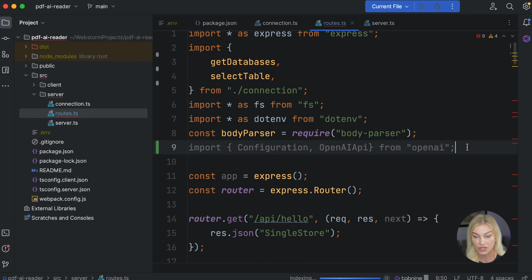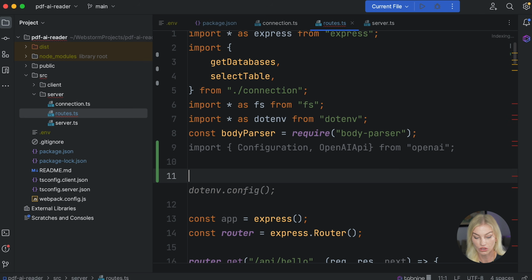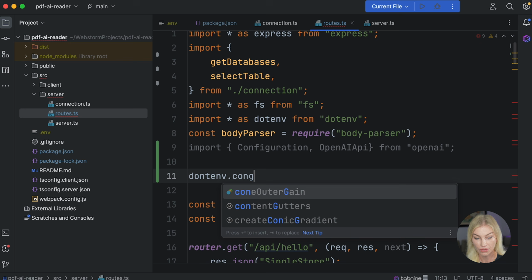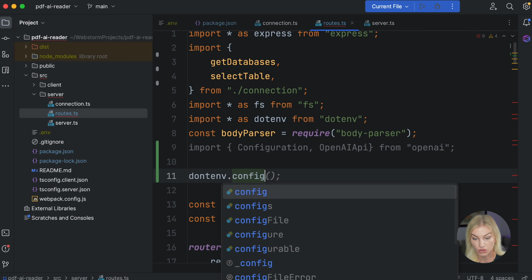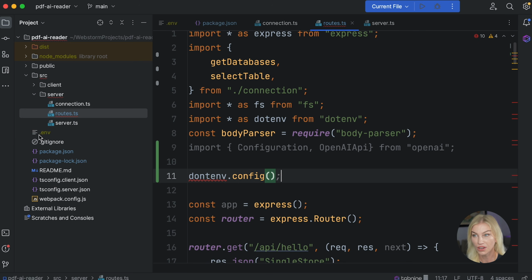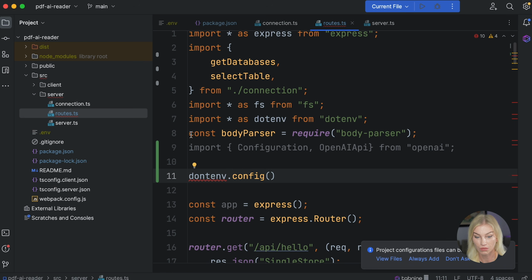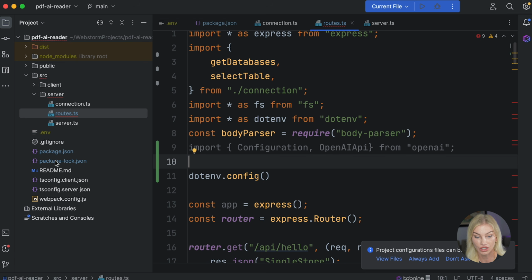The next thing we're going to also need is the .env config in order for us to use the .env file and store variables in there. So that is another thing that we are going to have to import. So that's already been done here. Let's grab that package and get the config from it. So once again, let's just check that that .env package has been installed.